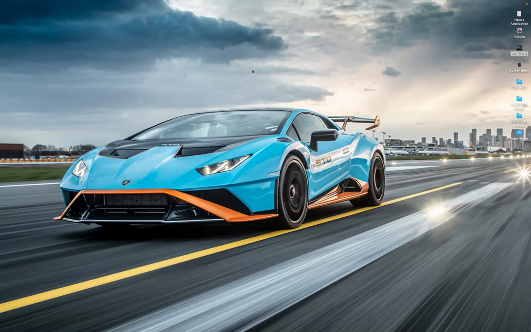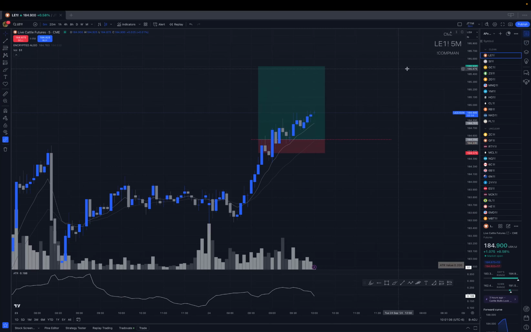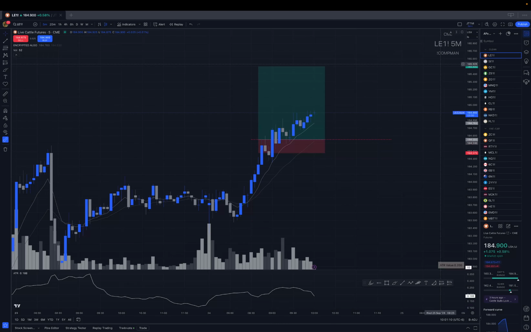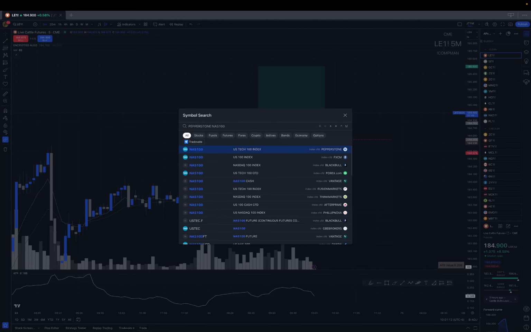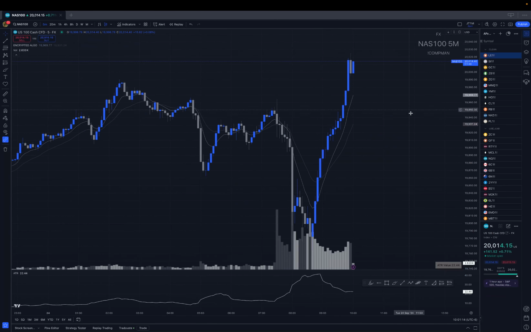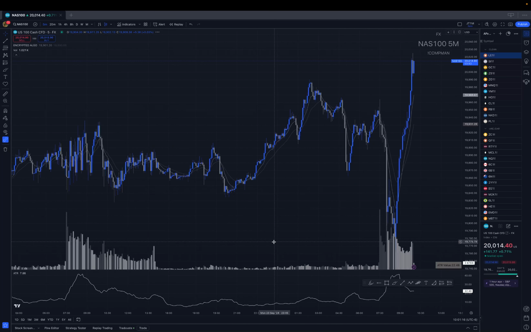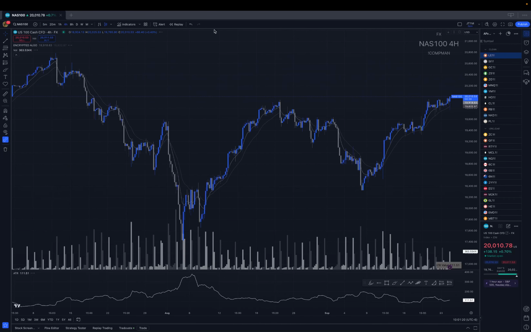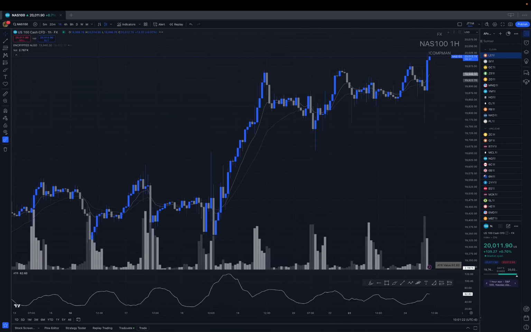So I thought about it, and then I jumped quickly to USD, or like NAS 100. And I was like, okay, well, when I trade NAS, well, this kind of blew up, didn't it? 4 hour good, hourly good, 20-minute.